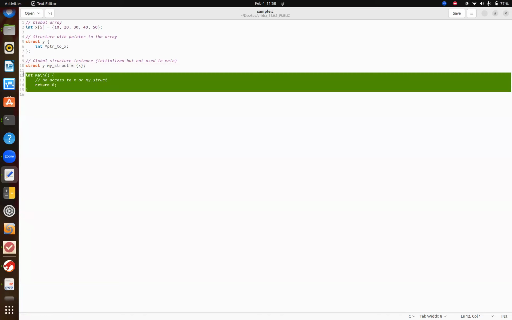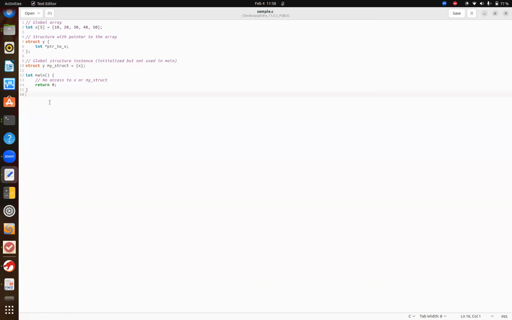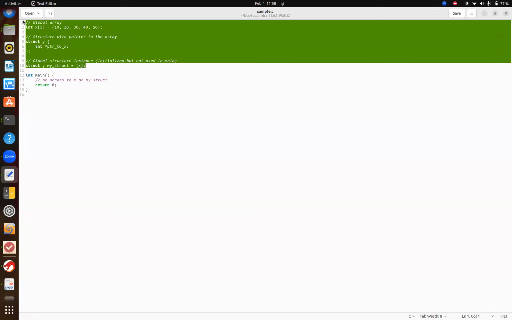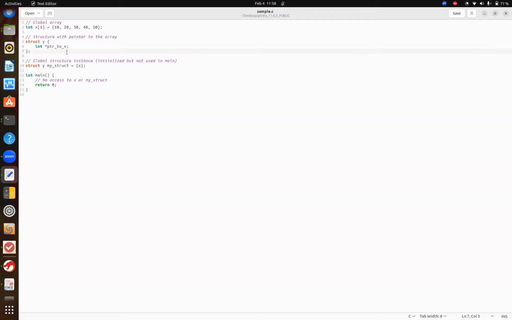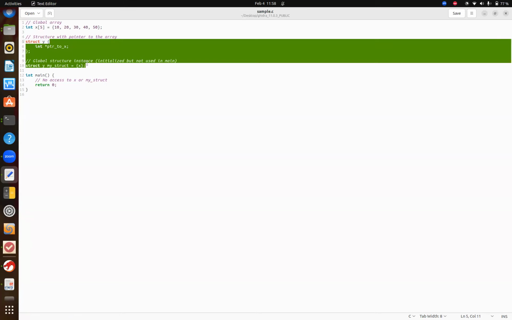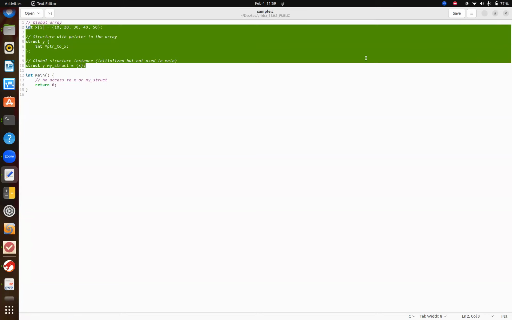And to make it interesting, I have this main function where I am not accessing any of the variables. As per my understanding, with higher optimization, the compiler will be able to know whether these global variables are accessed within the code or not. If not, it should remove them, right? But today we'll see how this cannot be handled or optimized away by the compiler, because there are symbolic references, like the pointer to X being initialized to X, which is done at link time, and that is why the compiler does not know whether to remove these variables or not.